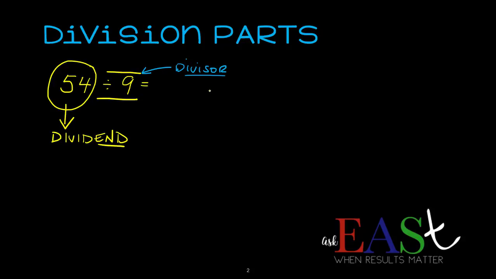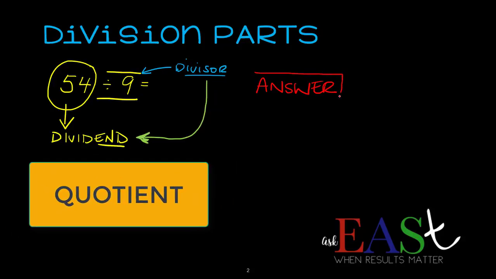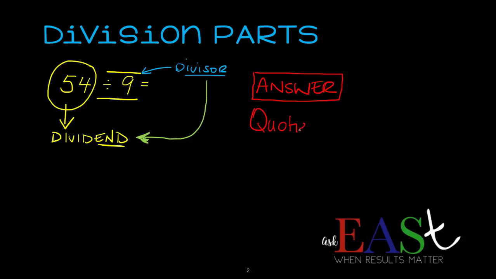A lot of people get confused. They don't know what divides into what. If you know what your divisor is, it's always going to see how many times it fits into the dividend. Now that leaves one more section. That leaves the answer. The answer is easy because the answer to your division problem is always called the quotient. So if you ever see the word quotient used in any word problem, maybe they'll say, what is the quotient of? And then say a bunch of things. The quotient is your clue that you're about to use division and you're looking for the answer.